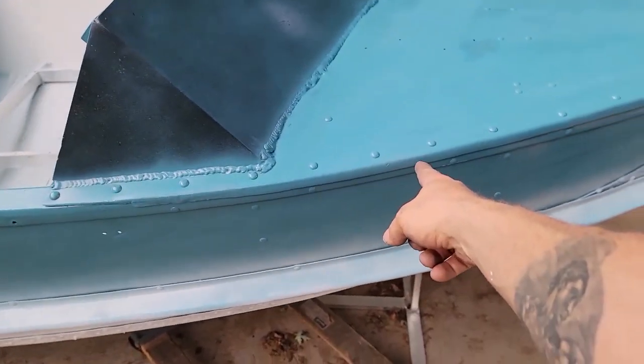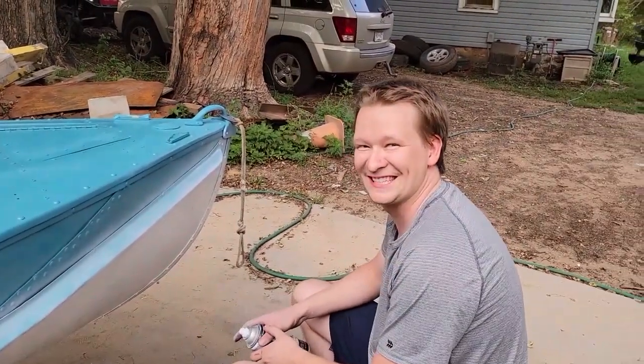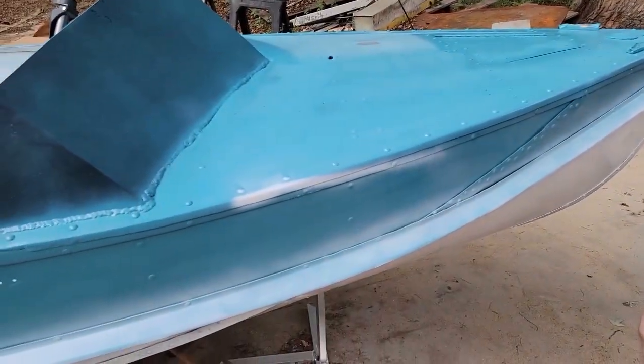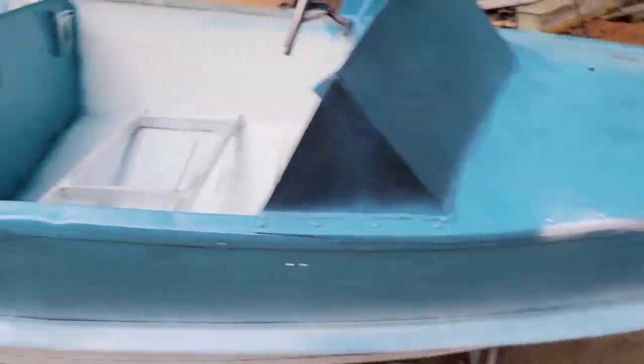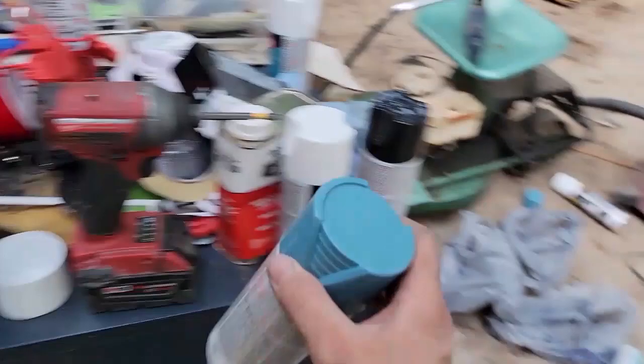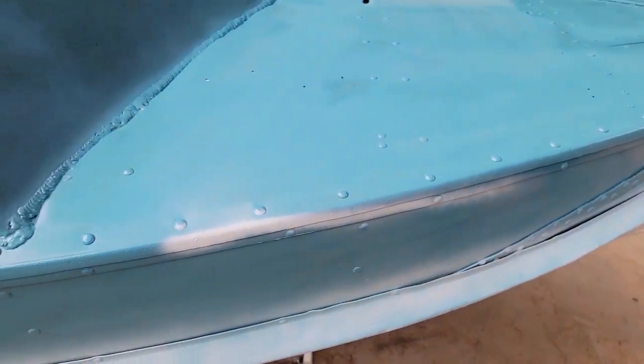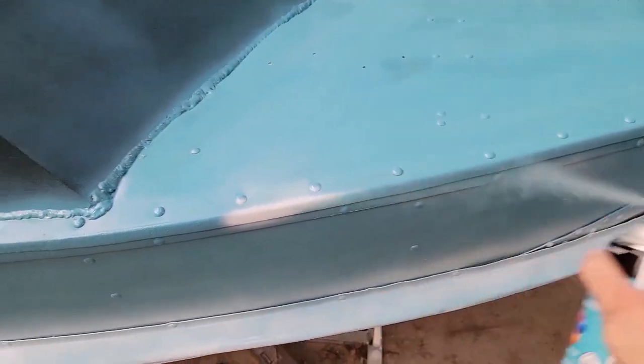Right there. Can you hit that spot right there? You're an ass. Oh, damn it. Okay, I deserve that. Let me fix it for you. Wait for it to dry. Yeah, who cares? It'll be fine.